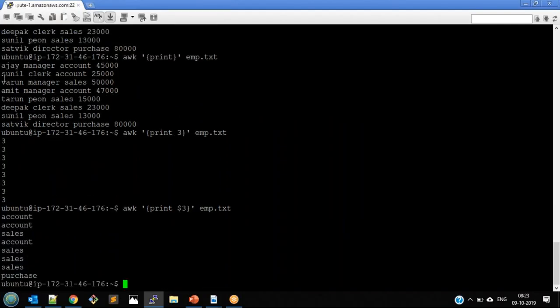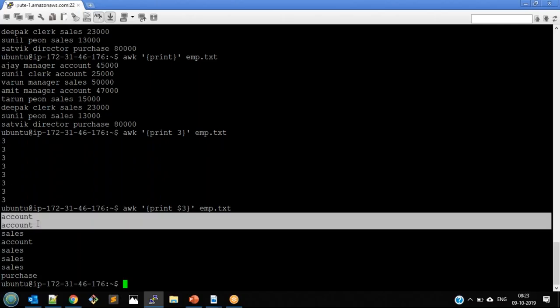Okay. Getting it? If I want to restrict now with the number of fields that I want, head, tail, right? Now, further, suppose I have two words called account, and I want a unique name for it, only one entry should be there. If I redirect this to a file, I have duplicate entries. If I want to delete the duplicate entries, yes, that is how you have to think the logic.